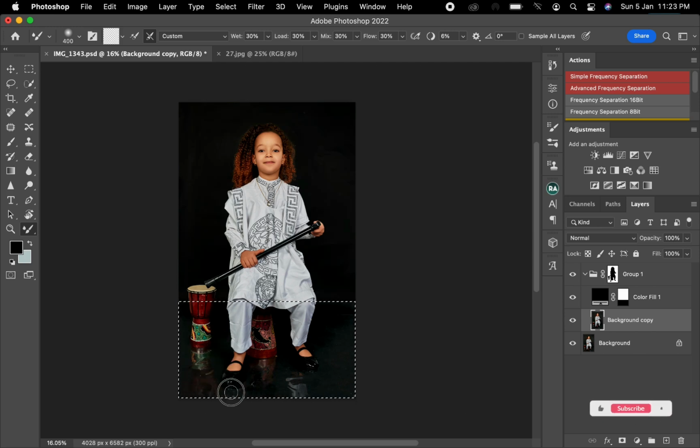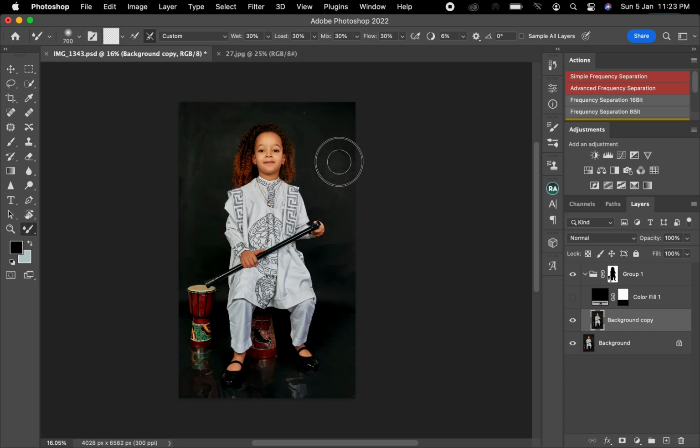So I'll not make it too much, because I still need this reflection down here. So I'm just going to brush a bit. So I think this is okay, and I'll just take this off. You can see where I've added the solid color, there are some marks that are showing here. So I'll now come back here and have the solid color, then use the mixer brush to paint on it a bit. So you can see the mixer brush is now working. So I'll now paint on this part which is looking a bit rumpled.